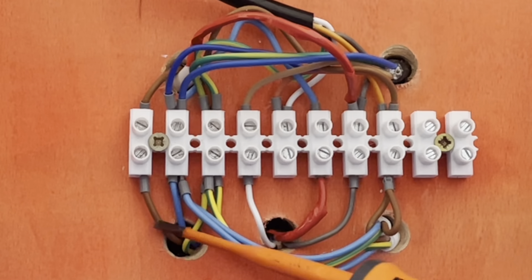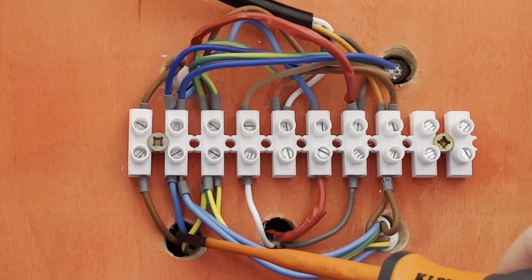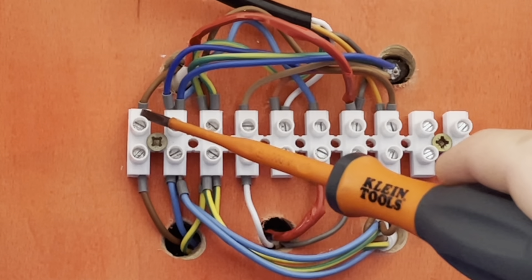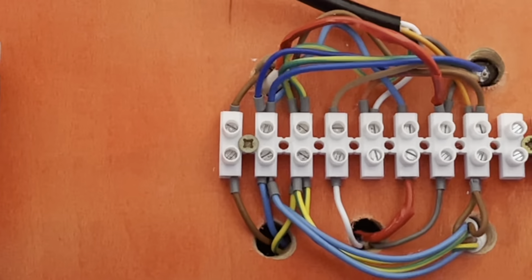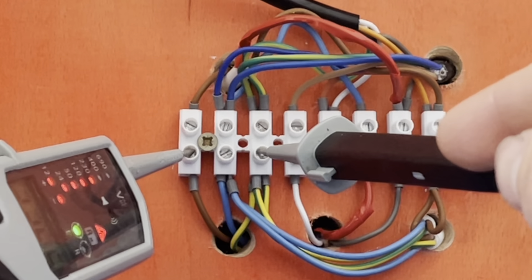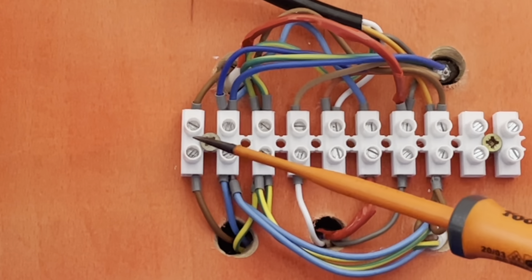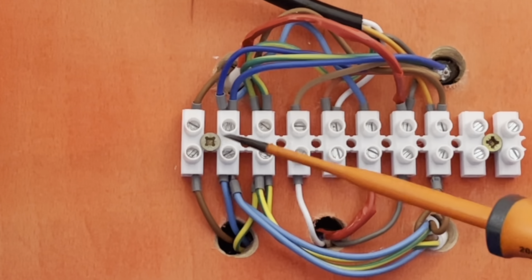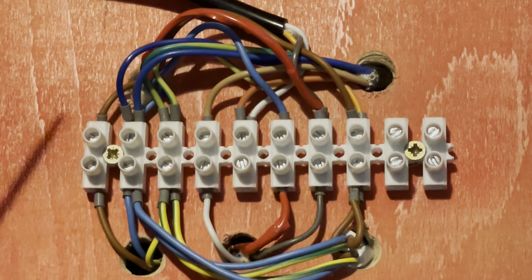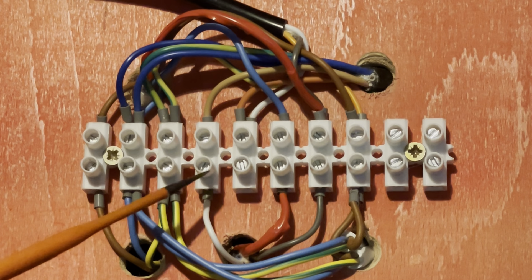Our 10-way has become an 8-way for now, but it's still the same — older boilers will be wired exactly like this. We start on number one: you've got your permanent live in, coming from your switch fuse spur. Like I said, I keep referring back to the train scenario but that's what helps me learn. So power comes from your switch fuse spur into terminal one, and then it goes out of terminal one to your programmer — and that's literally as simple as that. You've got your live, neutral, and earth as the first three — you don't even need to worry about those anymore, so we've gone from an eight-way down to five to worry about.